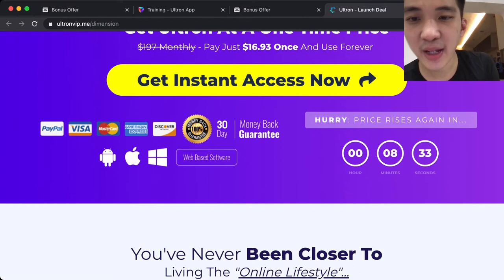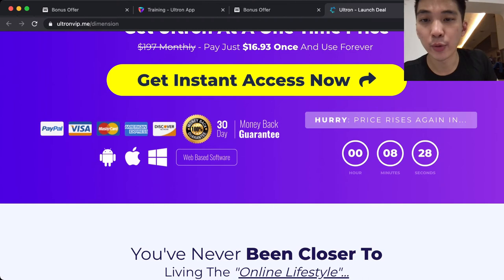With the price of $16.93, I also found another benefit to secure your purchase: this product allows you to get a money-back within 30 days. If you find this product doesn't fit you, you can request your money back from the vendor — every single penny, no doubt, he is going to refund all your money.